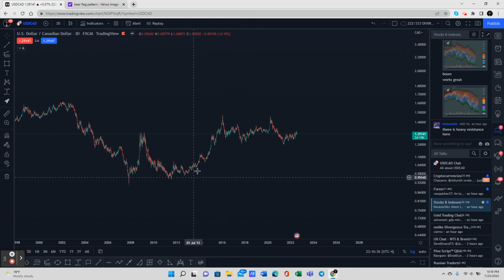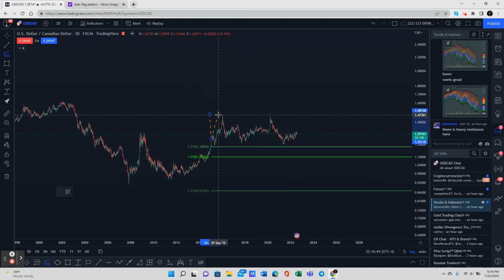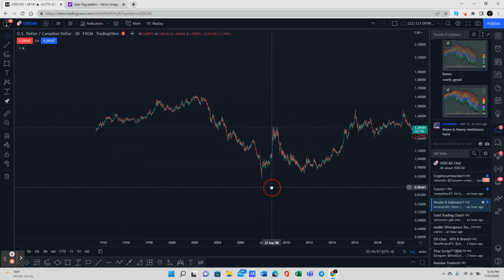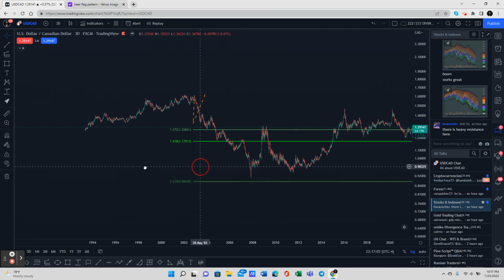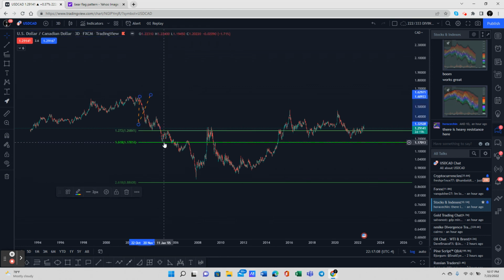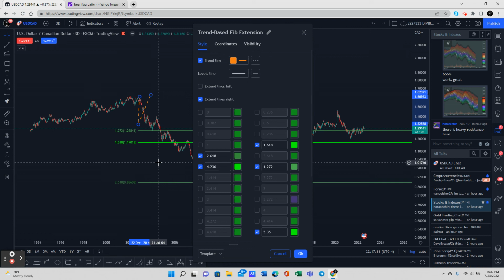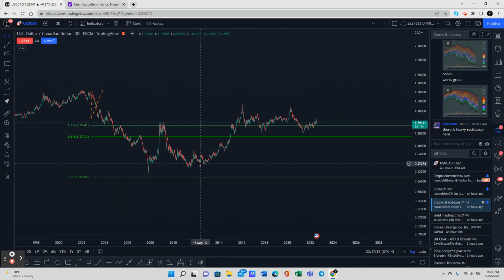All right. Let me measure this impulse and see if anything already happened. Based off this impulse, this level is next, getting close. So at least this one will be hit first. And that's really almost the level of the last one too. So that's a good thing. We could have done the same thing over here and watch what happened. You would have measured the impulse, bam, bring it back up, and voila, almost every area hit. One, two, that one almost got hit. But it's getting close. But you see that.